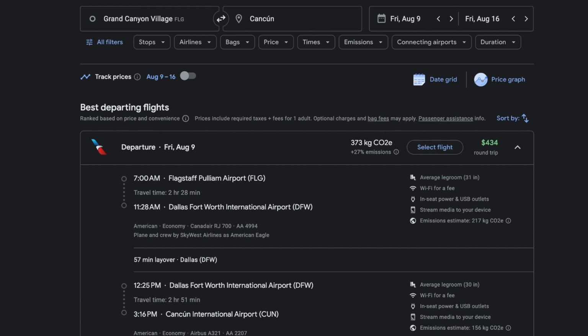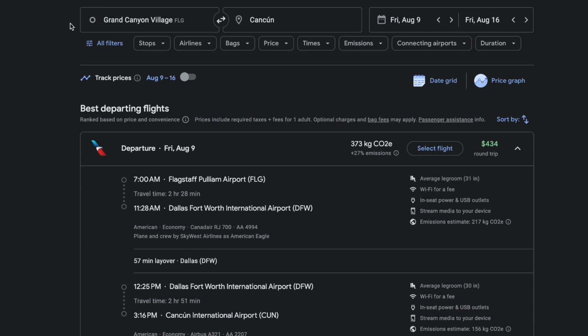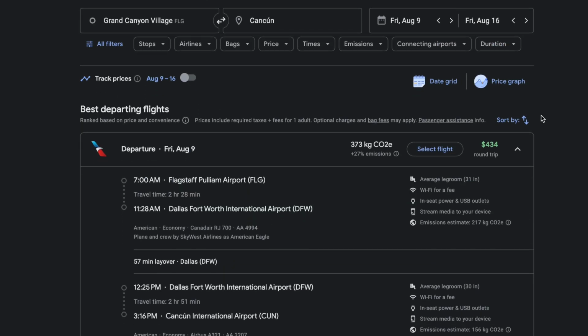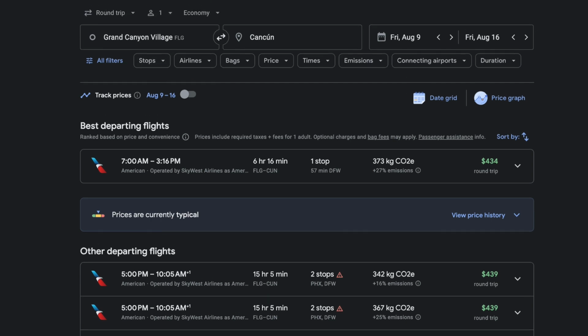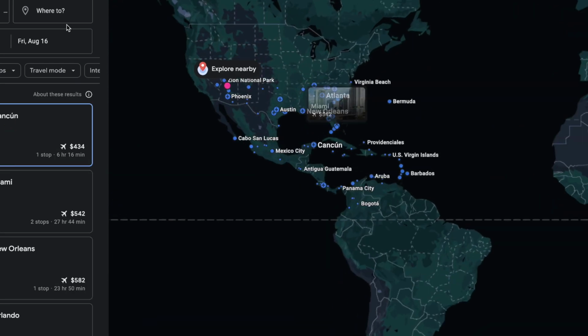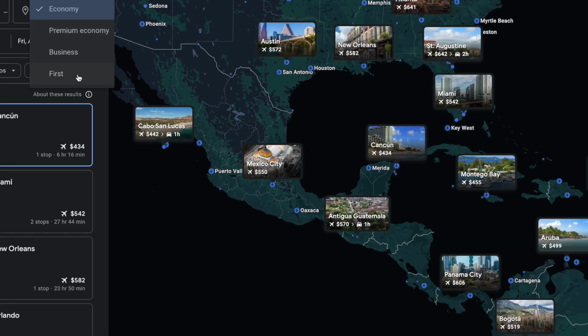And the last tip I wanted to share with you is that you can actually go back to your search. See if I can close this out. You can go back to your search and you can actually change the class as well.